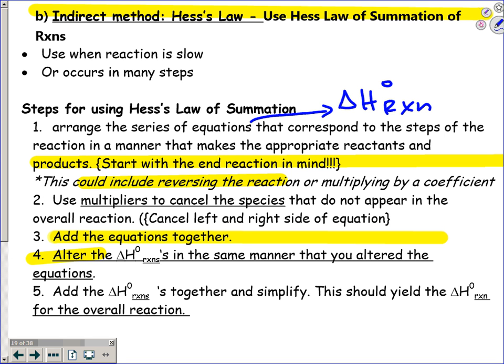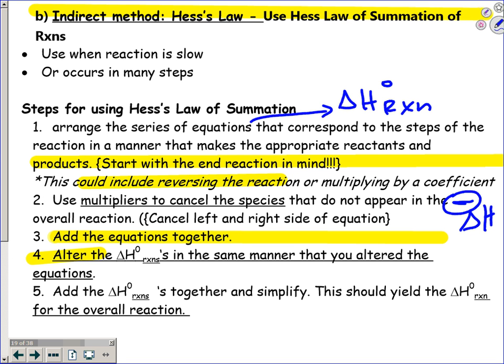But how do we know what to add up and how do we know if our reaction's right? We actually have to take a second and flip reactions. When we flip them, we change the delta H. Any way we manipulate a reaction, like for example reversing a reaction, we do the exact same thing to the delta H. So if I reverse a reaction, I'm then going to change the sign on the delta H. If it was positive, then I'm going to make it negative. If I multiply the reaction to get to a certain number of reactants and products, that multiplier is not only applied to the reaction, but also to the delta H.